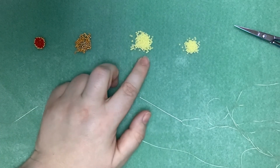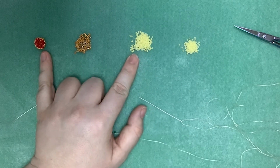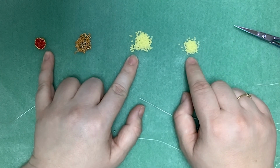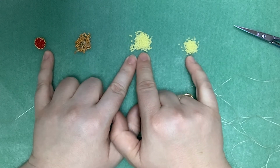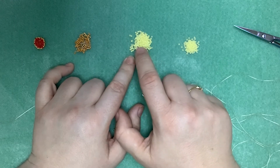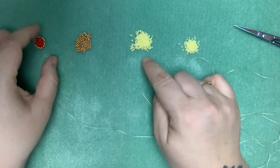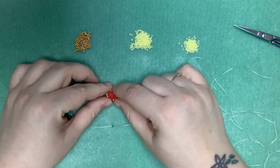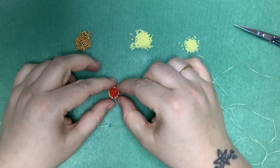You're going to need 12 delicas in the yellow, or the red if you're going to make the jam tart. And then you need around about 40 or so of the 15s in a matching colour. If you can get a matching colour, that's perfect. If not, I'd go for a slightly darker shade on the delica bead and then the paler one in the middle. And then it'll almost look like the edge of the filling has maybe just started to catch. So if you're as bad a baker as I am, then that will look awfully familiar to you.